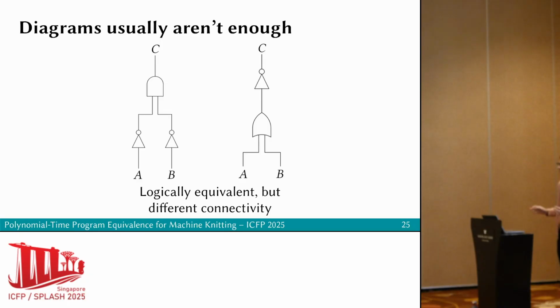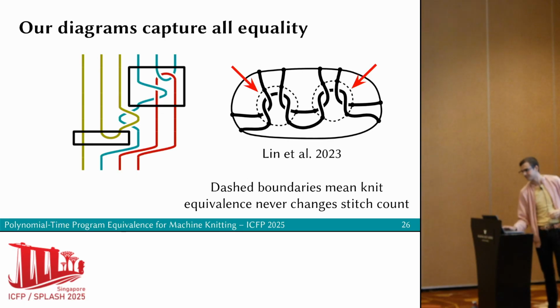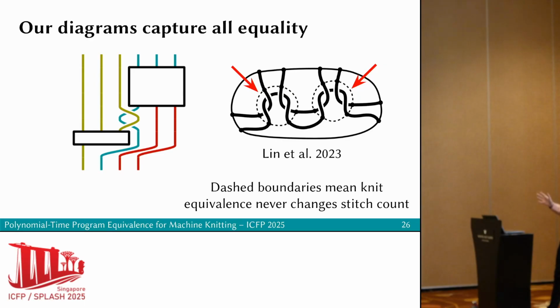Now, in most diagrammatic contexts, equivalences like De Morgan's law right here can change a diagram's connectivity. So here, 3 gates are equivalent to 2 gates. But those prior semantics of machine knitting stated that those internal yarns cannot interact with the outside because of those dashed lines. So for the purposes of equivalence checking, we can temporarily just ignore those internals and draw all of our stitches just as these boxes. Categorically speaking, the algebraic structures representing these stitches are free. There is no way to rewrite compositions of stitches. It just is what it is.